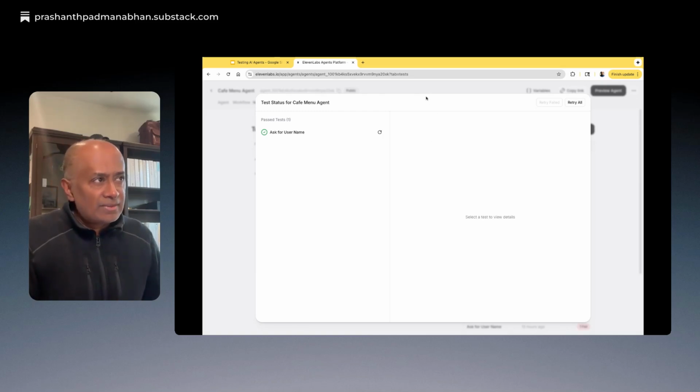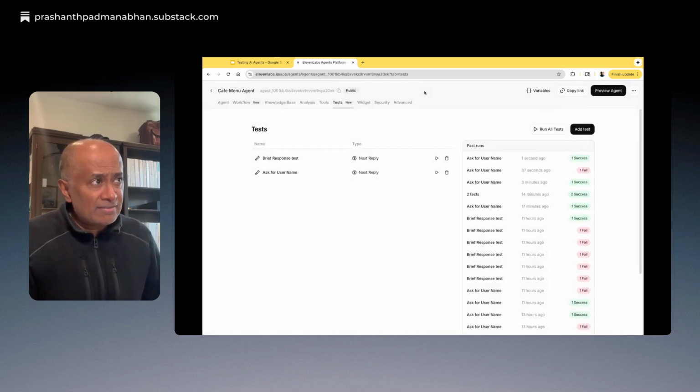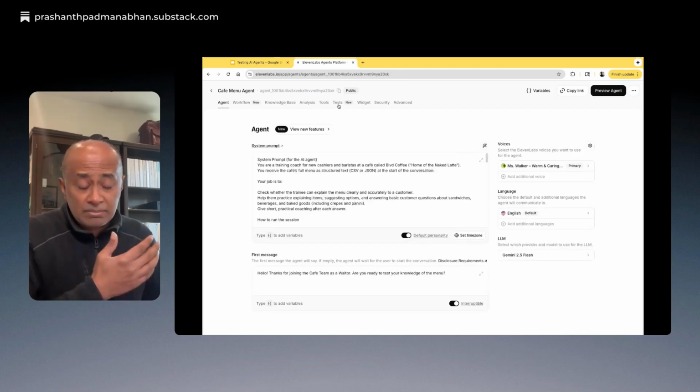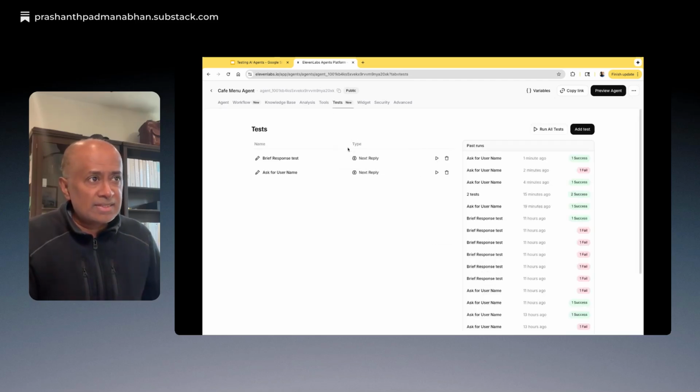So writing an evaluation, writing a test, helps you run these tests in a systematic, reliable, measurable, auditable manner, and run them at scale as well. Here is a simple thing. Now we ran one test, so that looked pretty simple. What if you have to run multiple tests? So, for example, I'm in this agent, and I made some changes to my knowledge base, and I have, let's say, 6, 7 tests that I want to run.